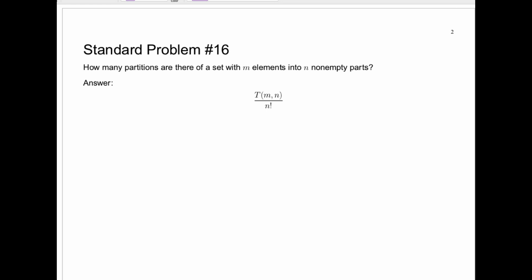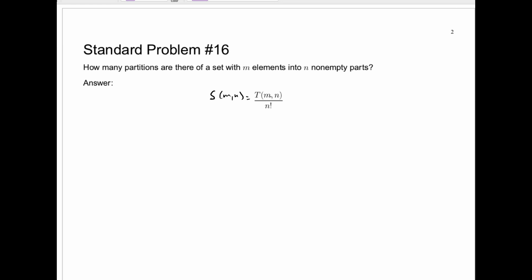Here's standard problem 16. How many partitions are there of a set with m elements into n non-empty parts? And we can just write down the answer right away, not a closed form formula for the answer, but in terms of the T numbers. SMN is just the same as TMN divided by n factorial.